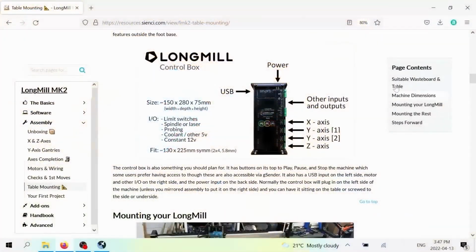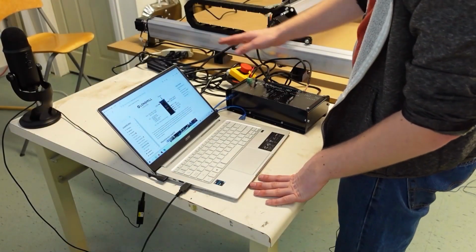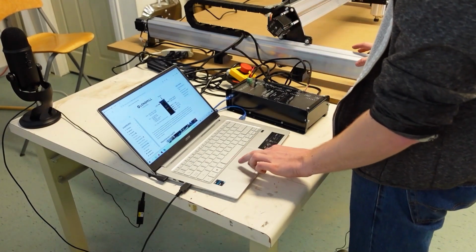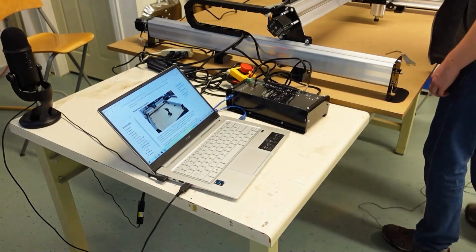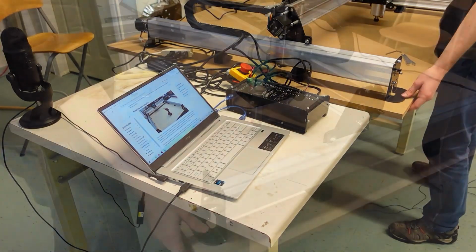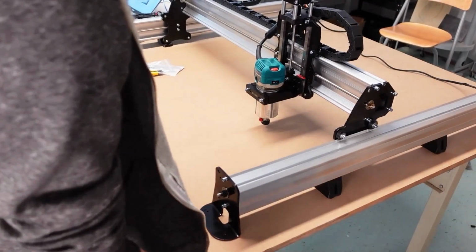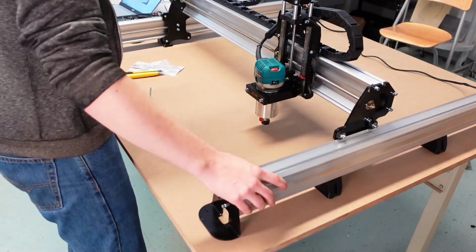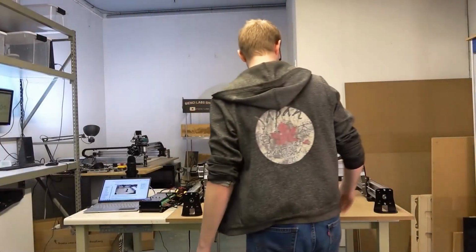And that's actually spoken about more if you click down, in the page contents, to mounting the rest. The rest refers to the control box, the e-stop, the power supply, mounting those all in a good spot. So we're just going to move on to getting it mounted. And for me, I'm not going to spend a whole lot of time on getting this really accurately positioned because I'm just doing it for demonstration purposes for you guys.